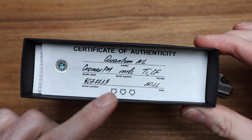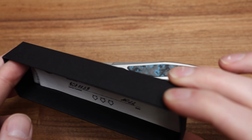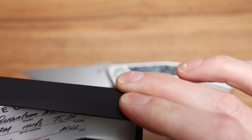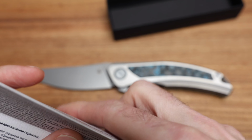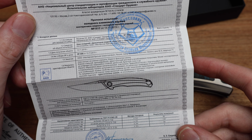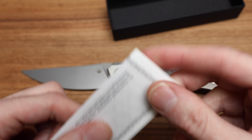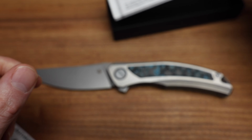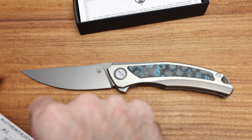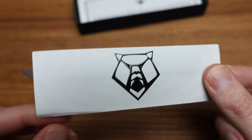So it's got the 3 bears on it, which is a little rare for a Quantum at this kind of price point. The other thing, if we crank this guy open, we've got what I believe is their export document, which is all printed out on their website, but I just think it's a nice little touch to see the dimensions of the Quantum written in the home language, which is always cool, and then the Shirogorov stamp. I just think it's little things like this that are so cool that I wish we would see more of. But the COA, and on the back, we never see this part, but that's cool. Nice big Shirogorov logo. Looks cool.